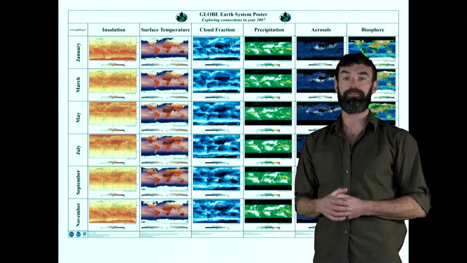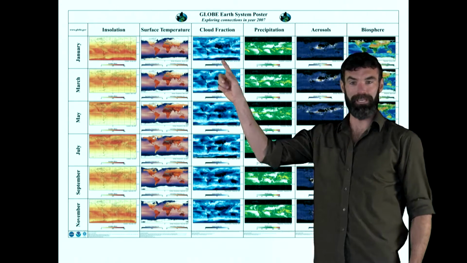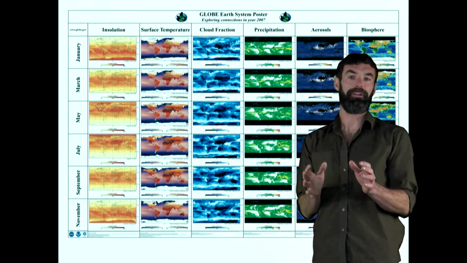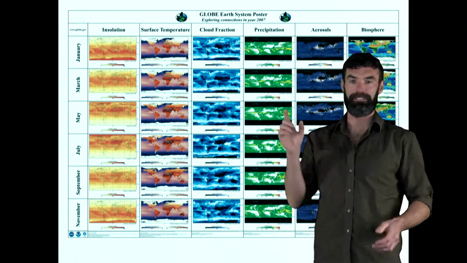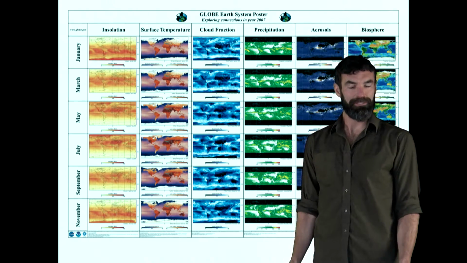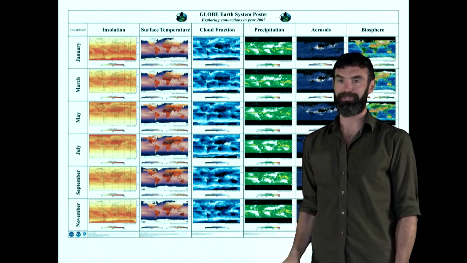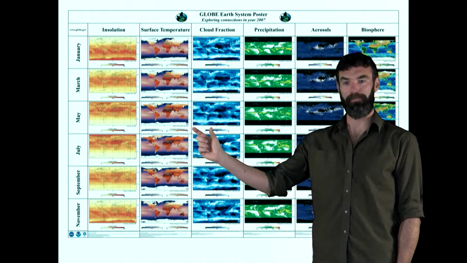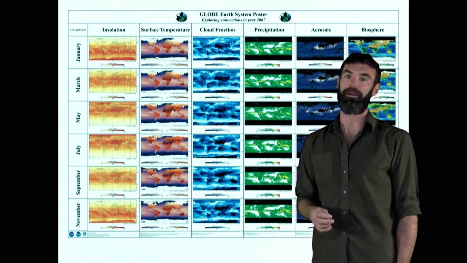But what we're going to have you do is designate a small team with one column, let's say cloud fraction, and they're going to gather up with another small team and they're going to compare across. In this case, the second team would be precipitation. The poster, looking a little closer at our poster now, is organized particularly so that certain data types compare really well with the one next to it. So it already lets us know what our groups are going to be.